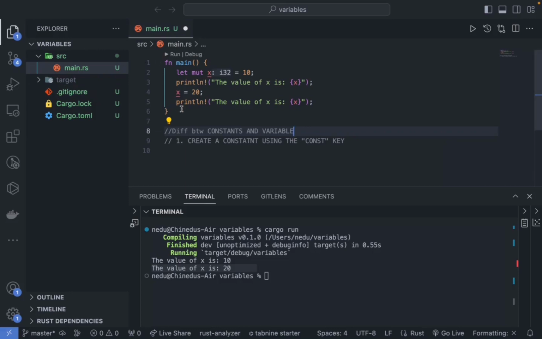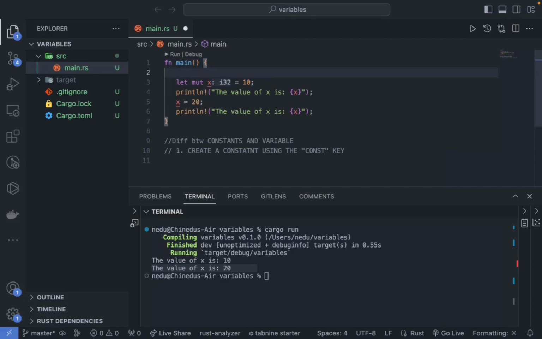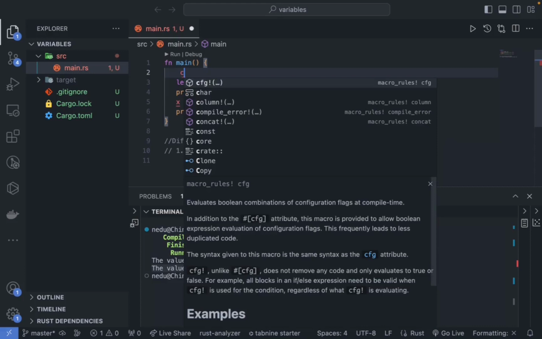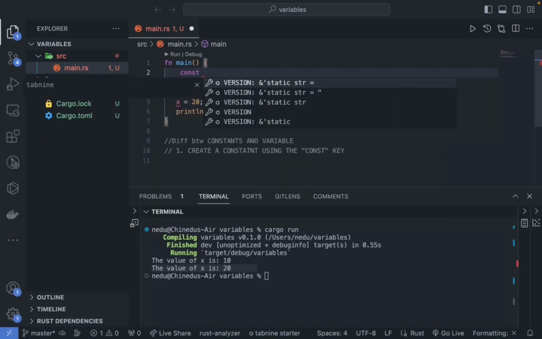It's very simple. We can say at the top here, above our main function, const. Remember I said we use the const keyword.